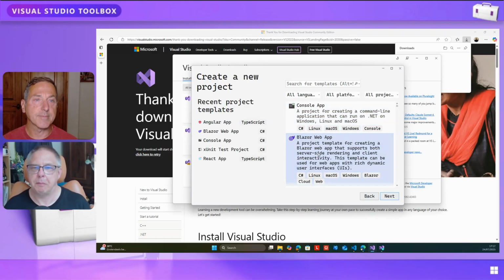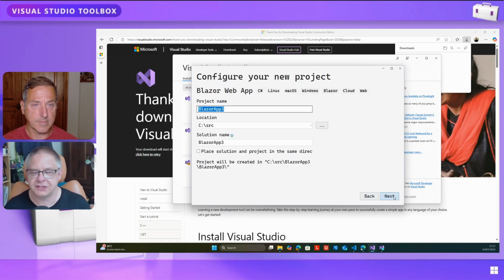Okay, I'm a big fan of Blazor, and we're not going to do a deep dive on Blazor or anything like it. I was simply going to use it for the demo. So what I'm going to do is I'm simply going to hit next, because I do want to point out a major difference between Visual Studio Code and Visual Studio. In Visual Studio Code, you simply create a new folder, you can create a new project if you're doing .NET, and that's fine. Visual Studio really revolves around the indication of a solution.